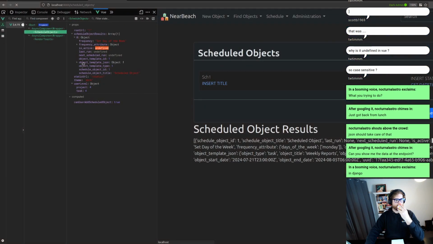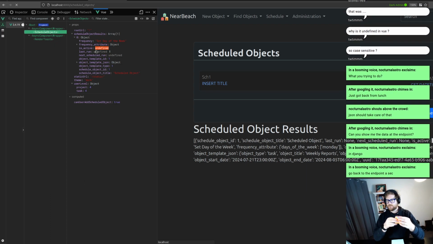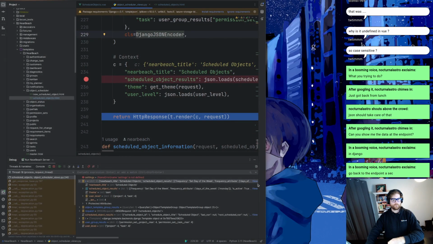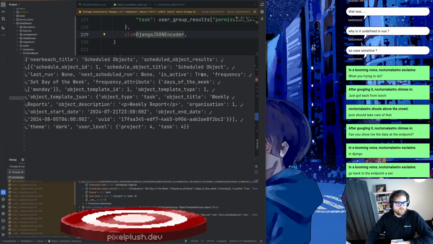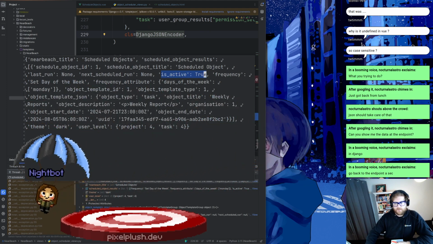Because it just doesn't work here. Or as a string. Go back to the endpoint. So this is part of the context. Is active, capital T.